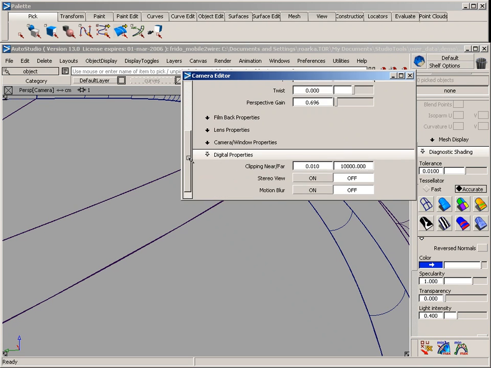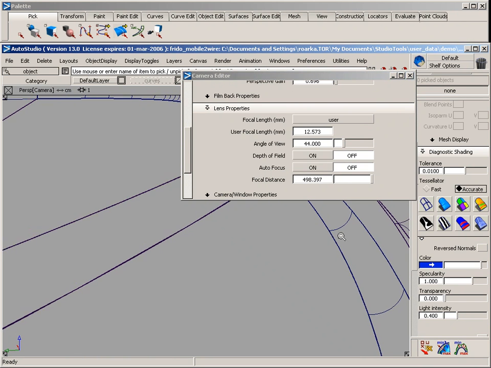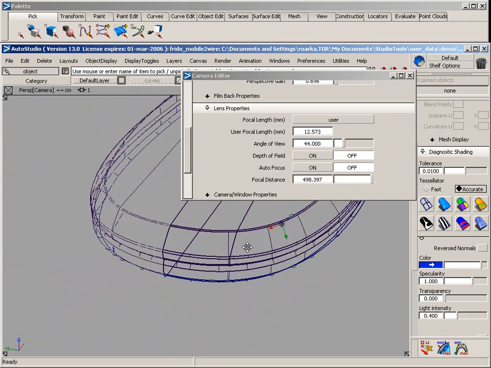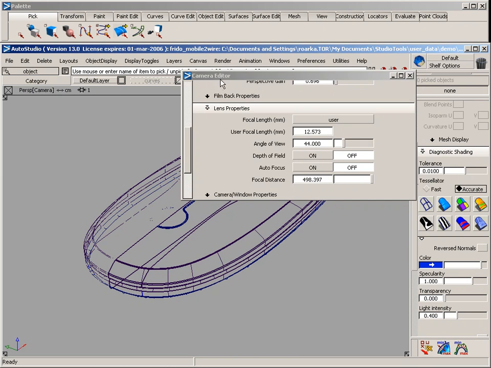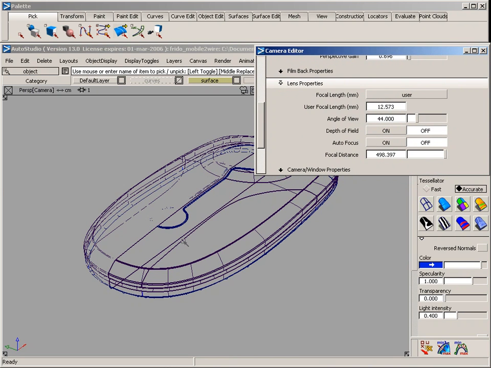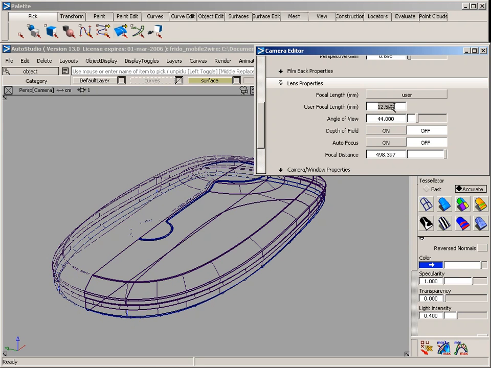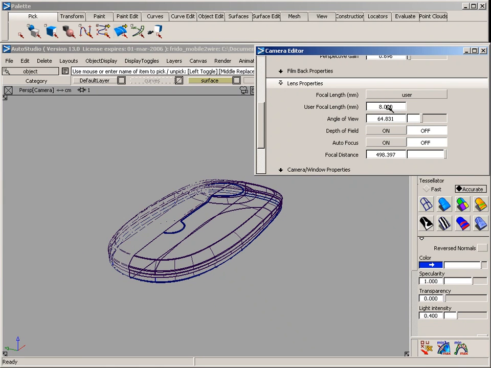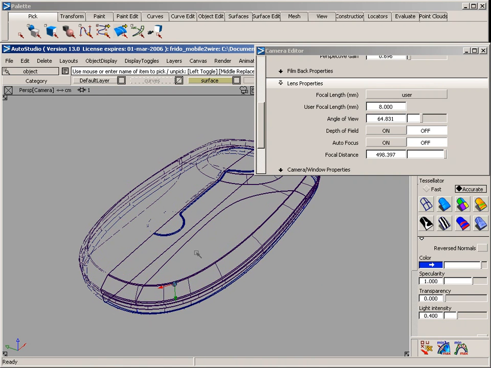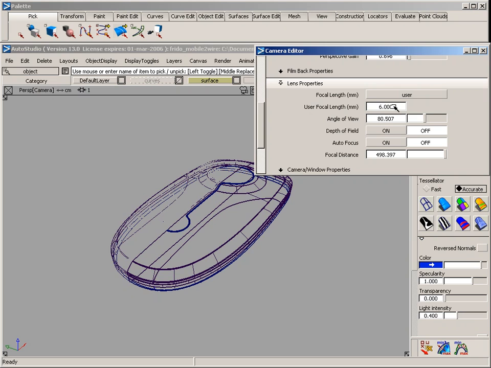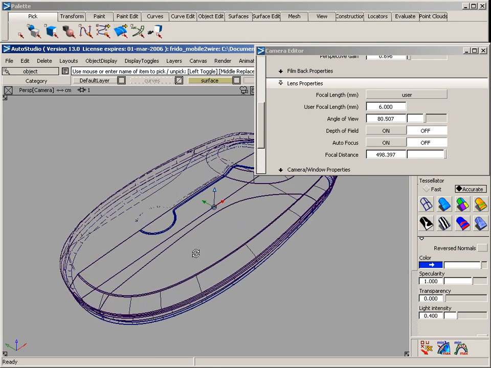Another thing that you can adjust, if you switch to lens properties, is the focal length. The Alias default gives you a very nice view of your geometry. However, there might be some cases where you want either more or smaller fisheye effect. If you switch this focal length number to, let's say, 8, notice that the perspective gets a little bit more forced. If you switch this to an even lower number, you will start to get a much different effect of your product. In this case, it starts to look a little bit more distorted.